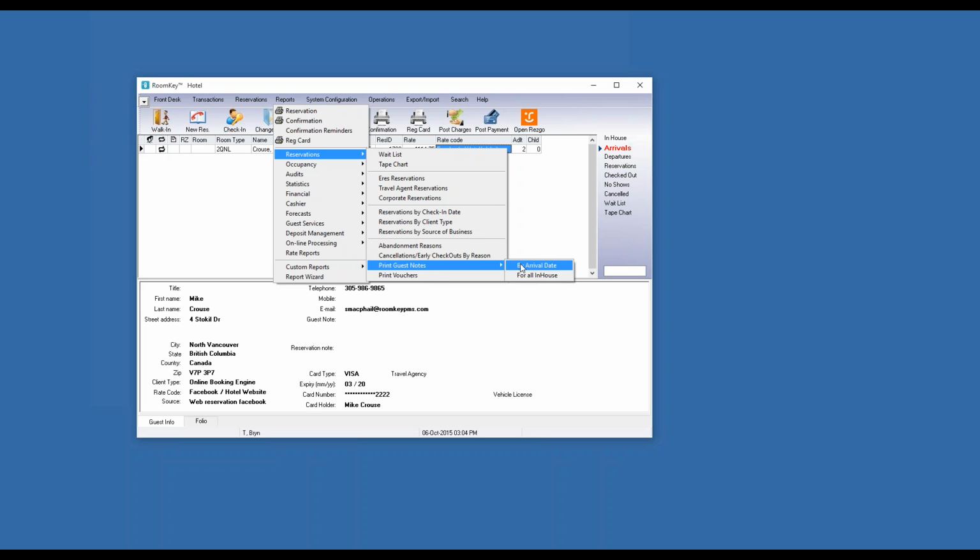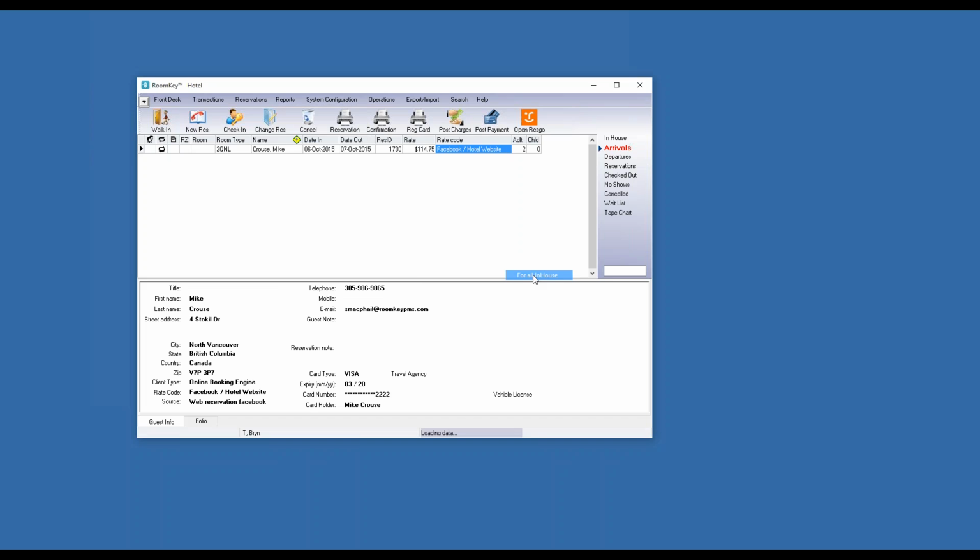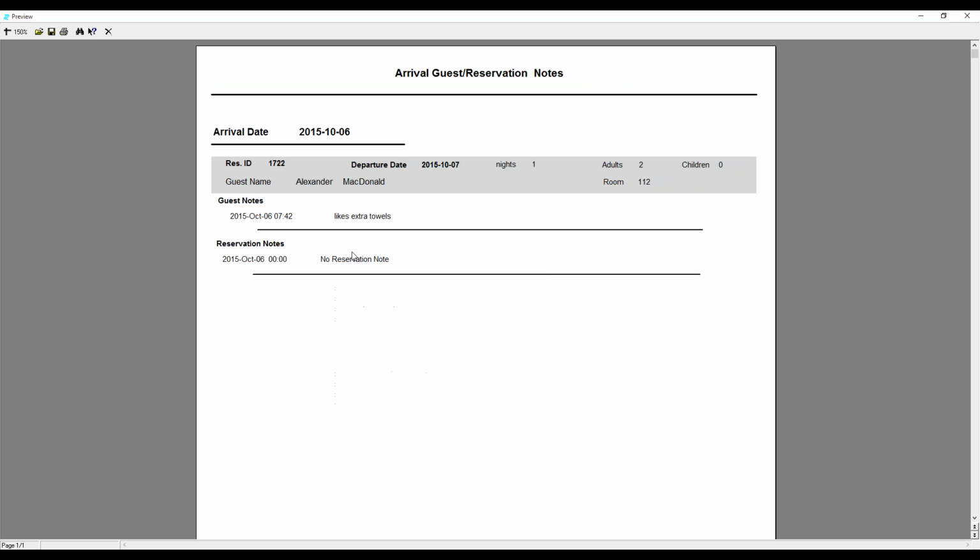But it did not show the notes for in-house guests. So what we've added is a secondary report, so you can print guest notes for all in-house guests. Any notes like 'likes extra towels' and whatnot are going to show up on this report for all in-house guests.